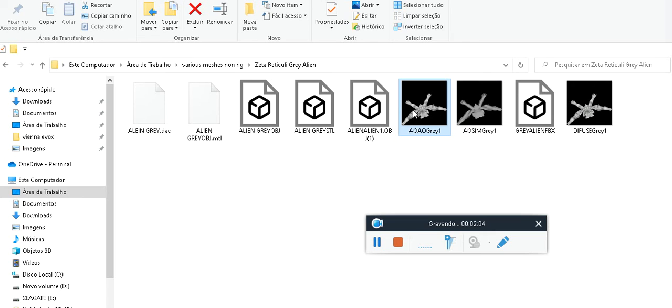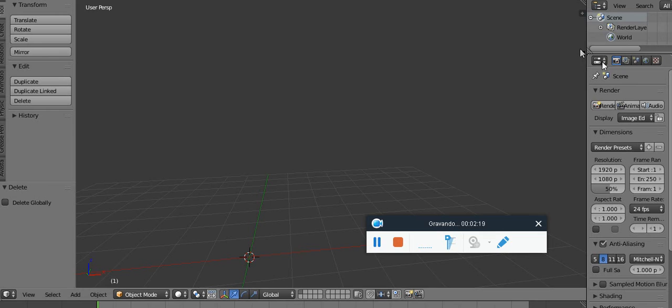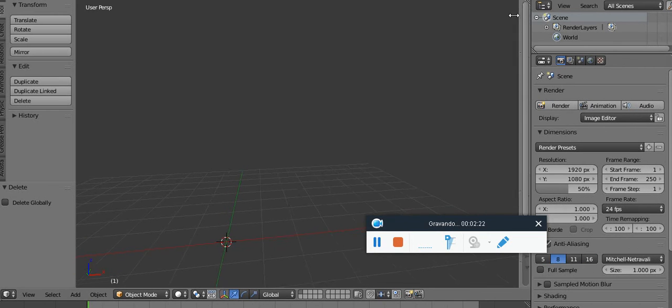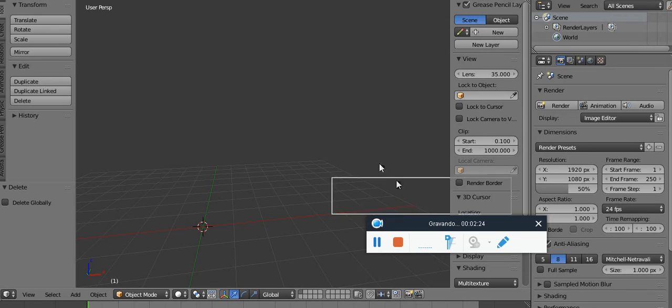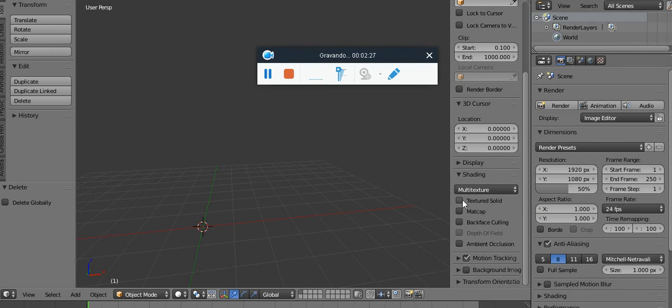I wanna import this to make a figure, an actual figure, and I found that interesting. Okay, in this case we have the diffuse texture already, so we don't have any issues to make a texture. Okay, here in Blender, first of all I like to drag this so I can play around with the texture, solid, matcap, and back face culling to see if there's any inverted vertices, sorry, and ambient occlusion.